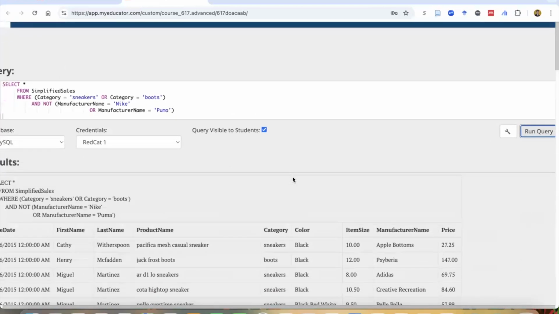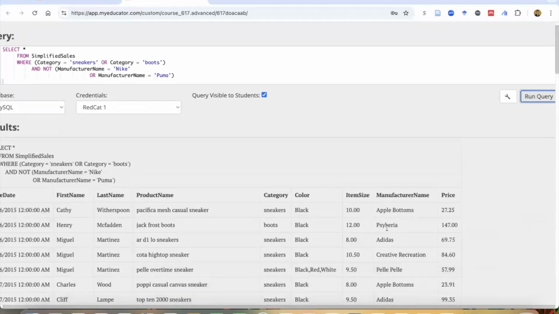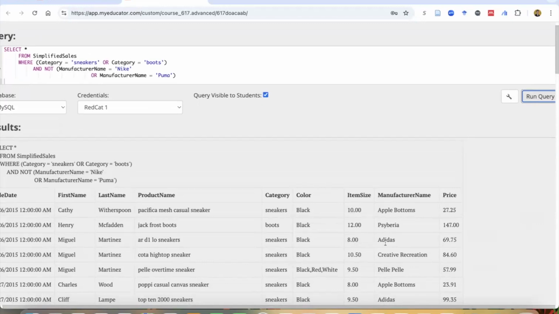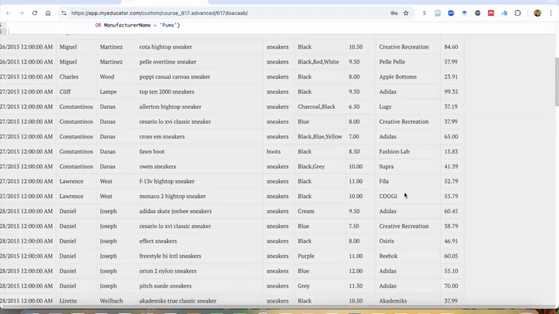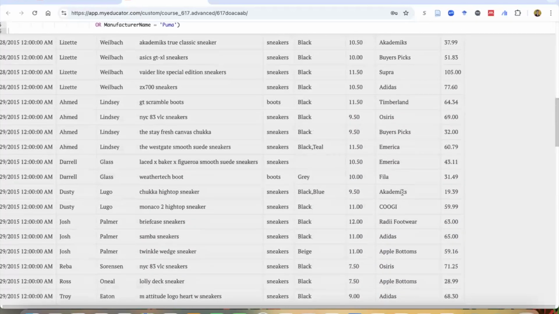So right now, we shouldn't find any sneakers made by Nike or Puma, or any boots made by Nike or Puma. For example, the boots is this brand, Siberia, or the sneakers is going to be Adidas. And also, we will just see the sneakers and boots in the output. You agree with why we are just going to have the sneakers and boots? Because in the category, we are just addressing these two together. And technically, we are expecting to not see Nike or Puma in the output, which we are not going to see any of them. Yeah.